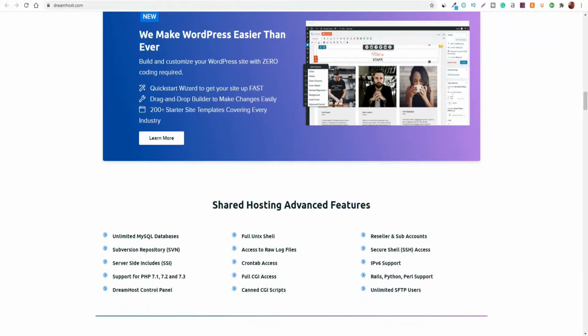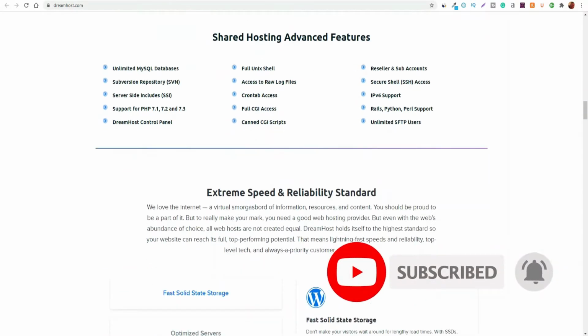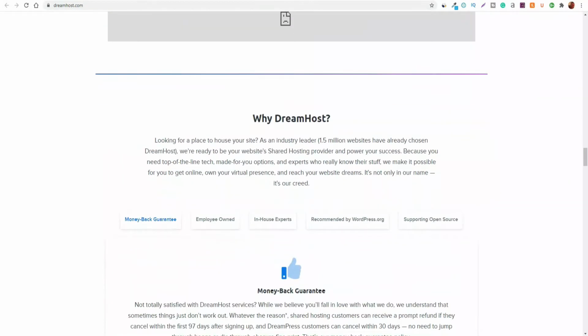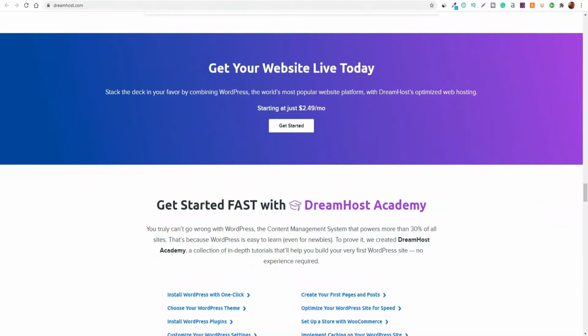Again, it has a lot of very useful features with, again, WordPress installed. Like, you don't need to worry about coding. You can literally just get the website set up, or the basic website set up, in only a matter of minutes, and then you can start adding to it. So it doesn't take long for you to actually get started. You can literally get started with the platform for as little as $2.49 a month.